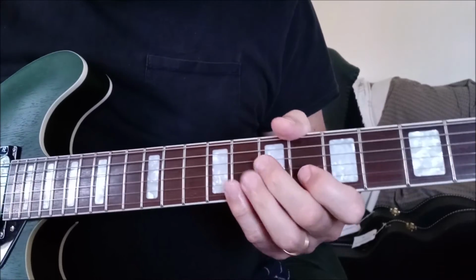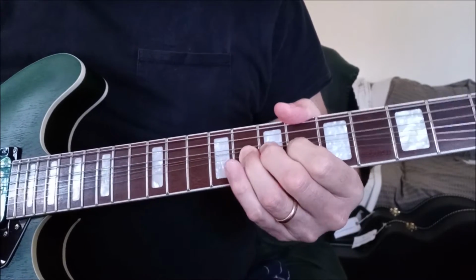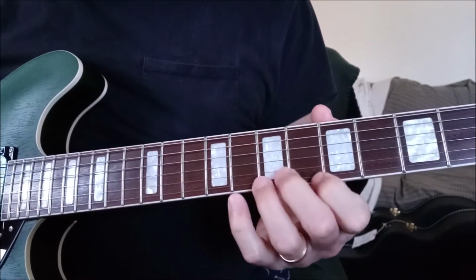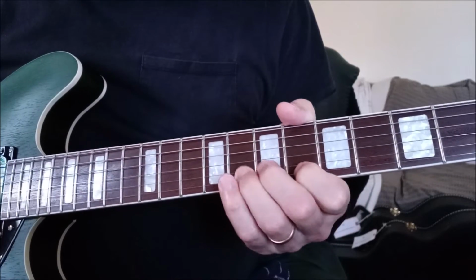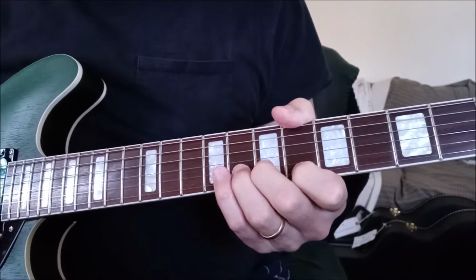All right. I'll just keep going. Now what I'm doing here is I'm bending the C up to the D, but I'm also using, I always use my other fingers behind the third finger for more strength. My pinky isn't doing anything, although he's getting in the way here with the camera.